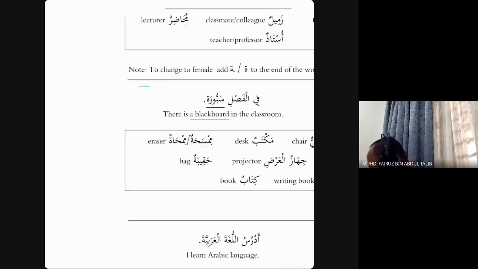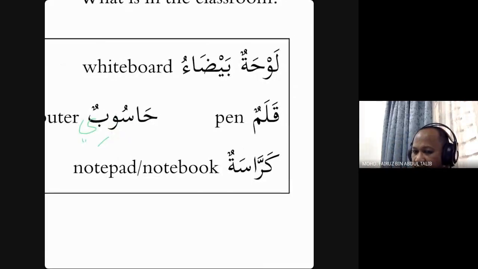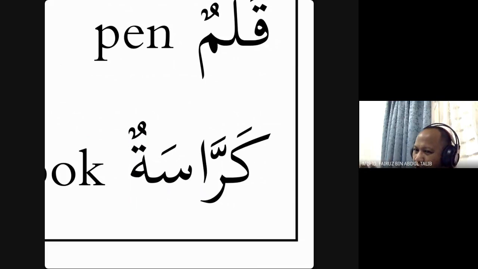Okay. Next word. This is to say your notebook or your notepad. Not your notebook, your computer, no. The writing book, the notebook that you use. That is called karrasa. Karrasatun. But this time you can skip and replace it with the ha sound. Karrasa. So karrasa can refer to your notebook, your A4 papers. Okay, that is the karrasa. Your sheet, working sheets, that is also called karrasa.